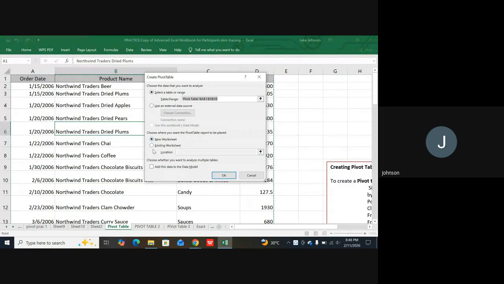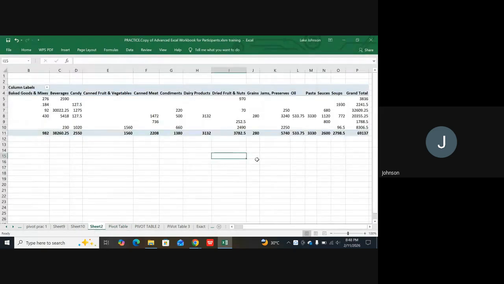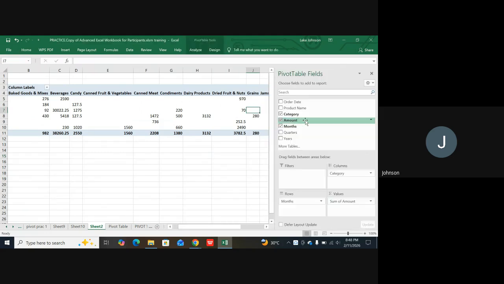Obviously, creating it on a new worksheet was what we picked the other time, and we added it over here. So let me cancel this away. Then we now come to what we selected. We have to click it on another worksheet. So you see what we did. When you click on this place now, the thing will come up.